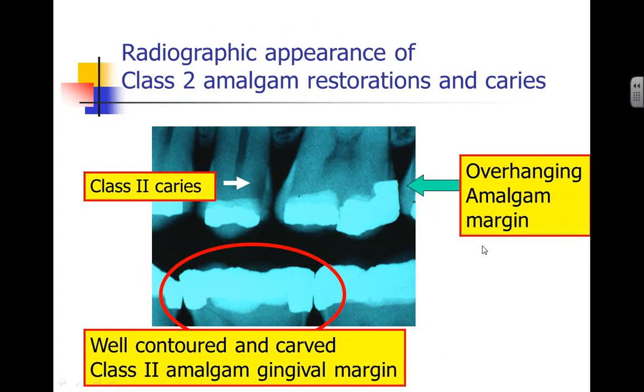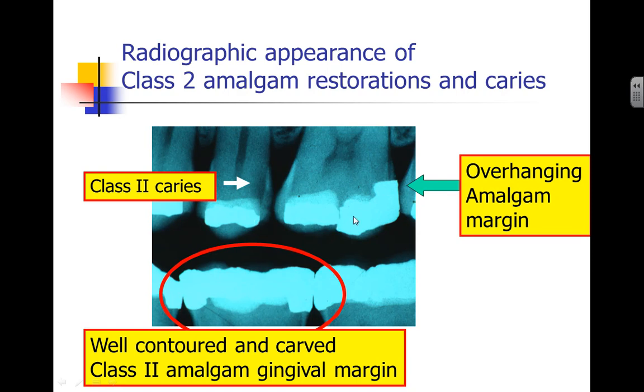Our radiographic diagnosis shouldn't be limited to focusing on just the caries, but the acceptability of other restorations that are present in the mouth. In this bite wing radiograph, we can see that tooth number 13 has an existing amalgam restoration with a radiopaque base underneath it. There's a class 2 distal carious lesion that's obvious on the radiograph.